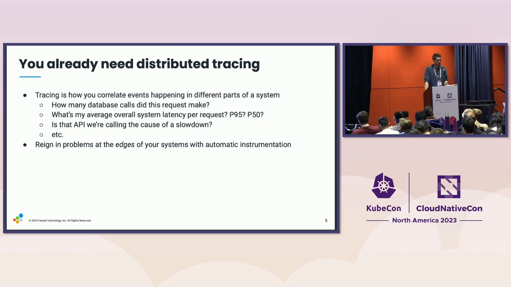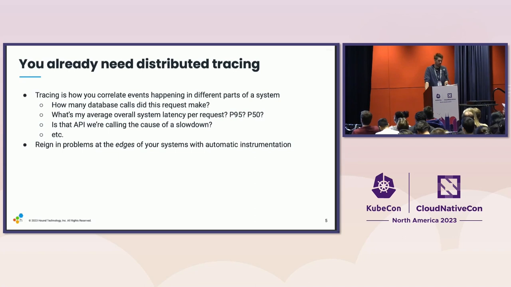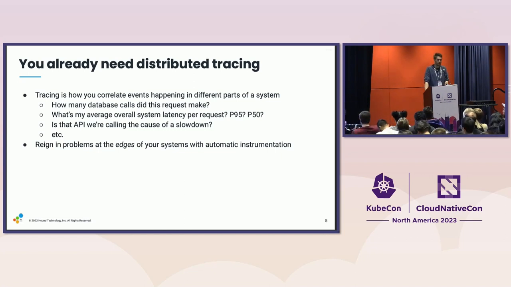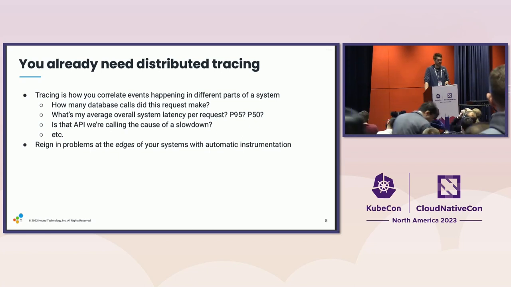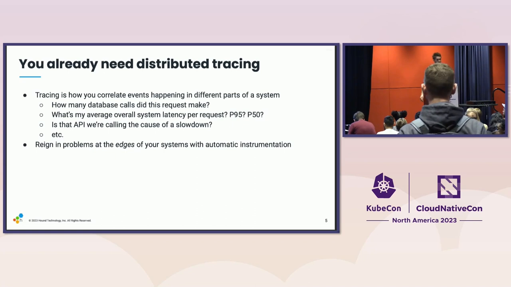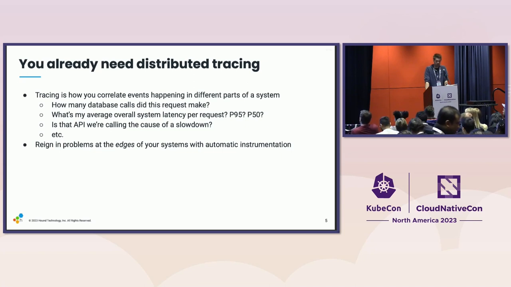Regardless of where you are — whether you started in a pure microservices environment and ended up with distributed monoliths, or you had a monolith you partially broke out into services — you already need distributed tracing if you're not adding it already. There are a lot of problems that occur outside the actual app code. Somebody may have added gRPC and now load balancing is totally screwed. Or somebody got too fancy with a SQL query and now it's taking a really long time and you're not sure if it's your ORM or the database itself.